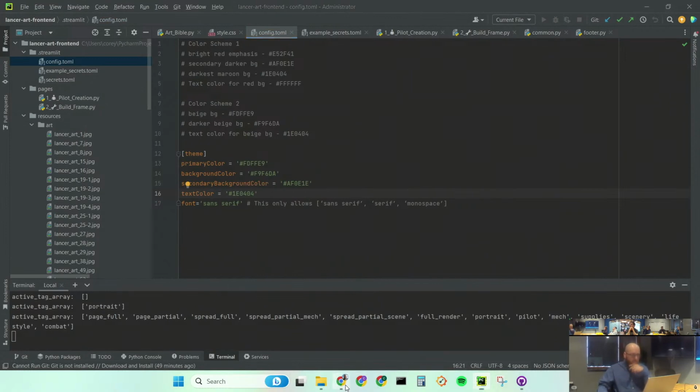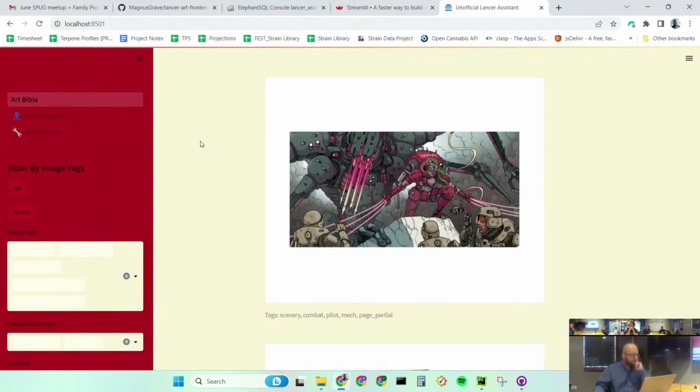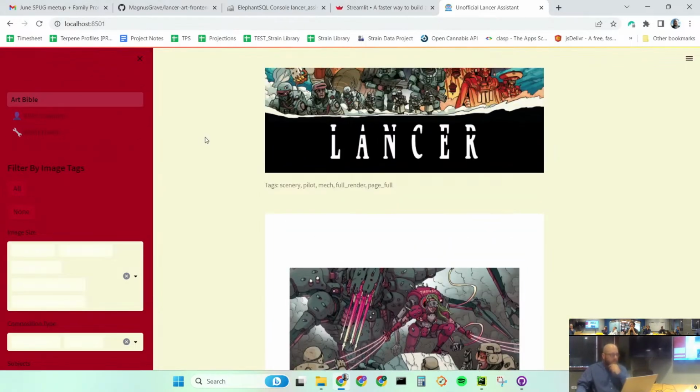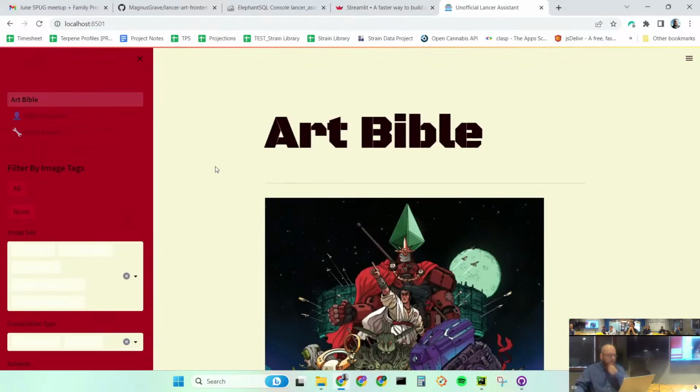And let's see what it looks like now. So we've got a white background, a dark red secondary background with the black text. And so it's just that easy to theme your site.